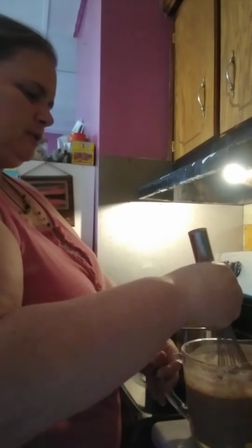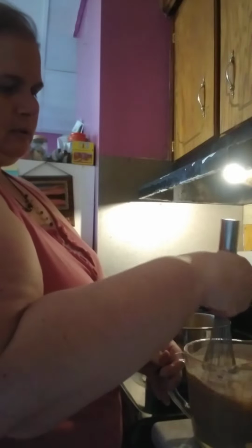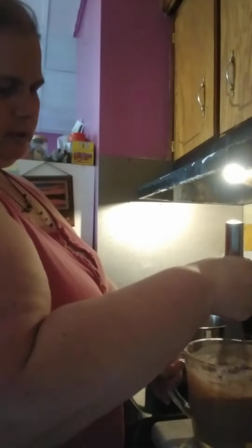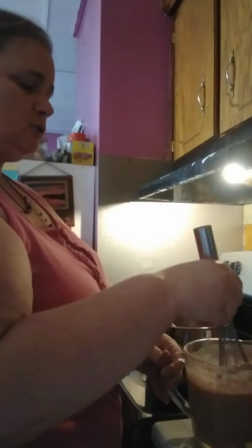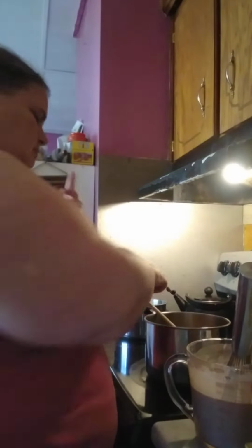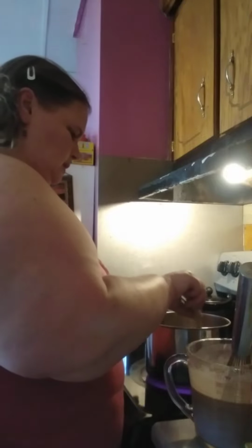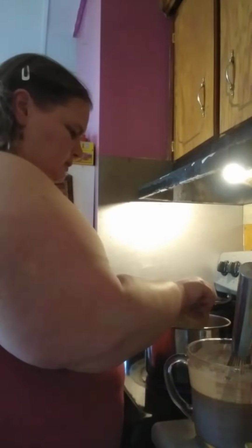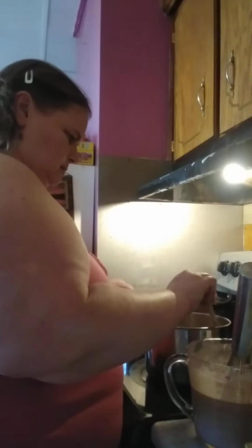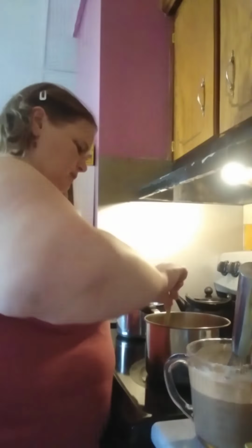And every once in a while I stir this just to make sure that the cornstarch from the bottom is incorporated. Because you know, sometimes if you're making gravy and using cornstarch, it goes down to the bottom and you gotta mix it up before you put it in. So, same idea. Now I will take you over to show you. Oh, I got a piece of peanut butter that's got to be dissolved in here.